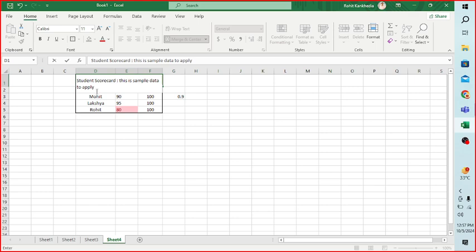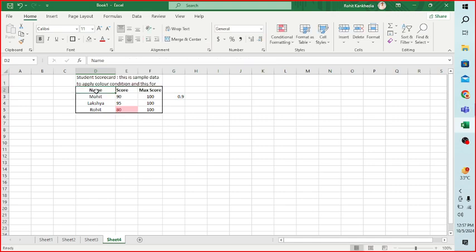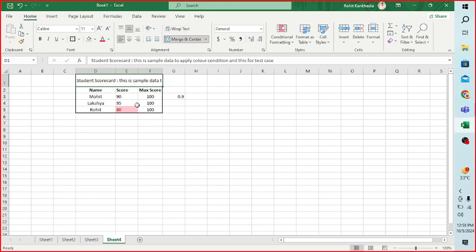apply color condition, and this is for test case. Now, do you see? We don't have everything visible in this situation, so let me unwrap it.